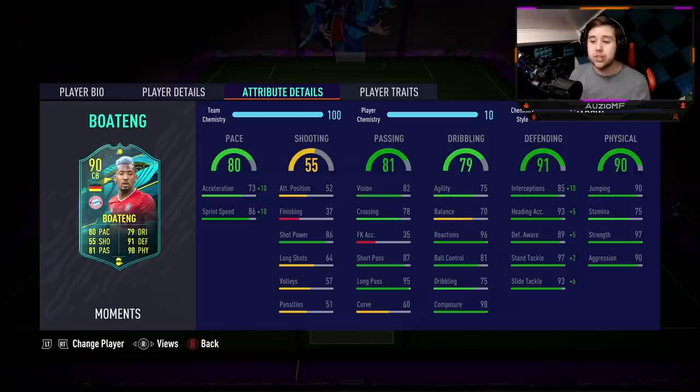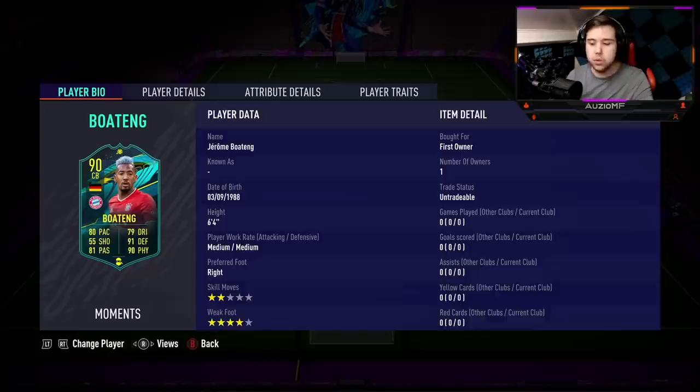Not even going to get into shooting because he looks absolutely terrible, but his passing ability looks pretty impressive. 82 vision, 78 crossing, 87 short passing, 95 long passing, and 60 curve as well. So passing-wise, he should be able to do those LBYs all the way down the line. That's what I'm hoping for. And he should be able to do it with both feet because he has got that 4-star weak foot.